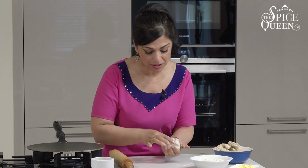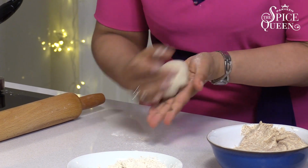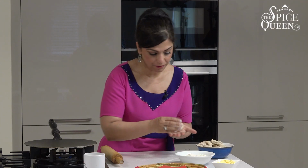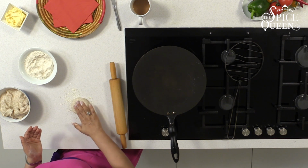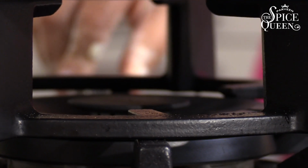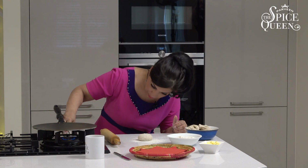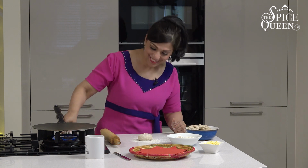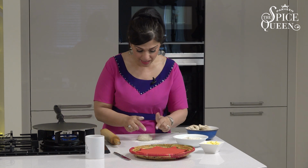Now watch carefully. What I'm going to do is create a ball, a little ball, a little circle. I'm going to flour the surface. Oh, actually, I must turn on my chapati pan. Now you're thinking, well, actually, I don't have a chapati pan at home. It's all right, just use a frying pan. A chapati pan is just a frying pan without the sides. So that's what I've got, a nice little sphere.